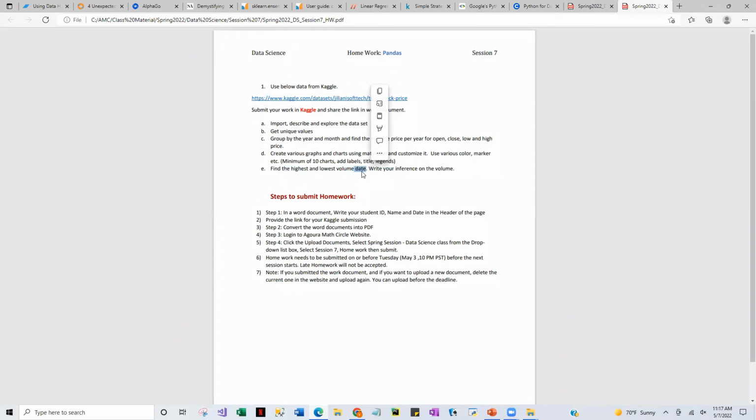You can go ahead and revisit your code. You have the lowest volume and highest volume, but what is the date on the lowest volume and highest volume? And what happened on that particular day? If something happened, you need to Google it. Let's say it happened, I'm just going to come up with a date, on November 7th of last year.